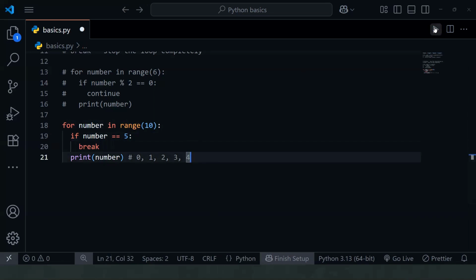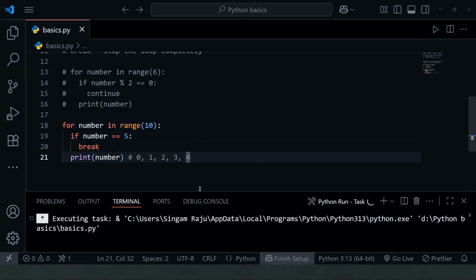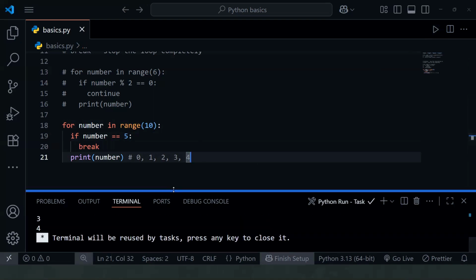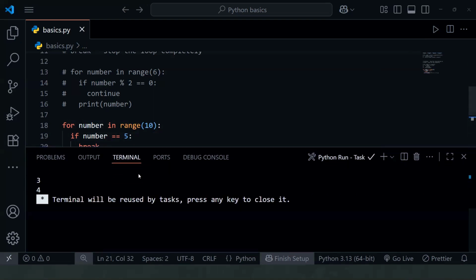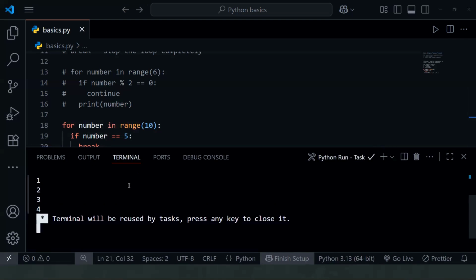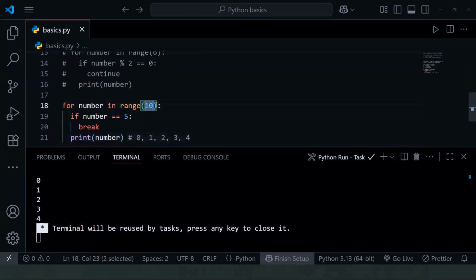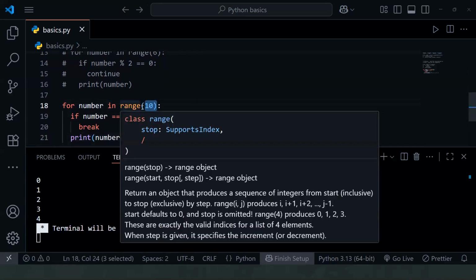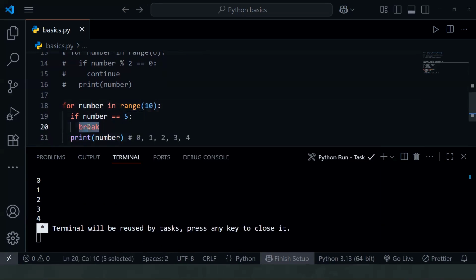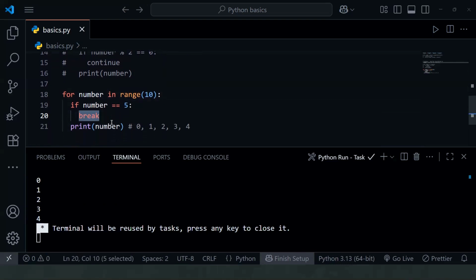If you run this, the output is 0, 1, 2, 3, 4. See, when it reaches 5, it directly comes out of the loop. Still, we have 5 more steps to do. We could do it till 10, but because of break, it broke the entire loop and came out and just printed the output until then.